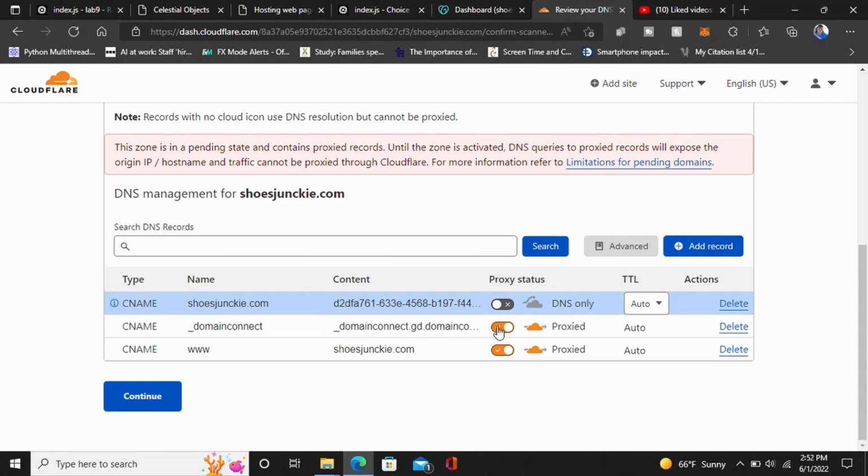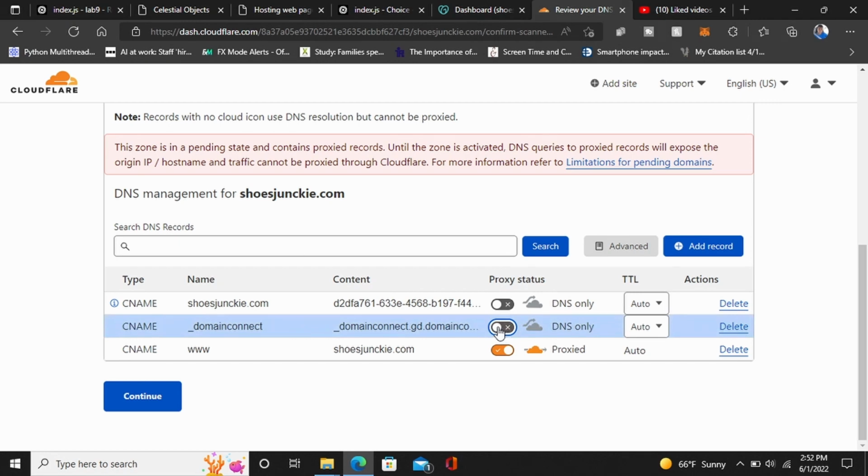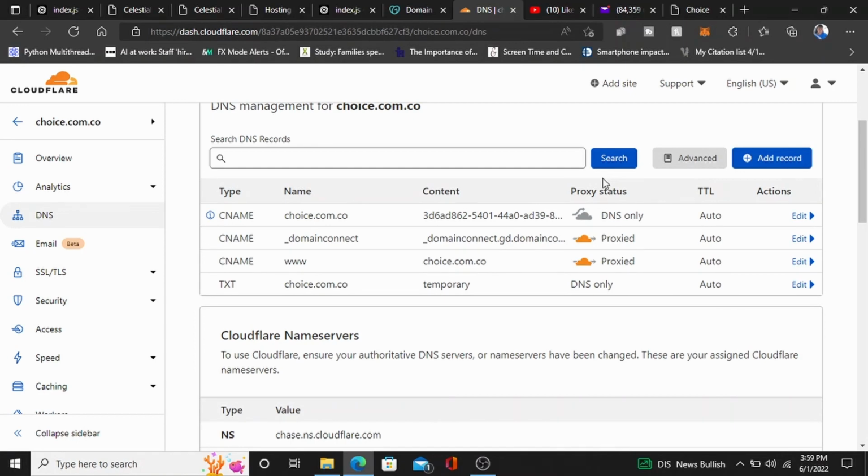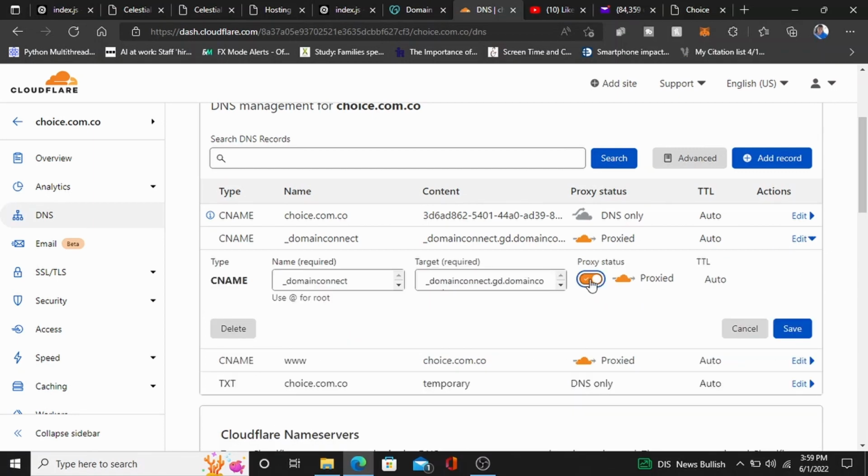For these two ones, I'll say turn off this one. I turned off that one for mine and it works. So you turn that one off, and you leave this one on. Don't touch this one, leave it the way it is. I know that I said you should turn off the proxies under proxy status, that you should make this DNS only, but you don't have to.